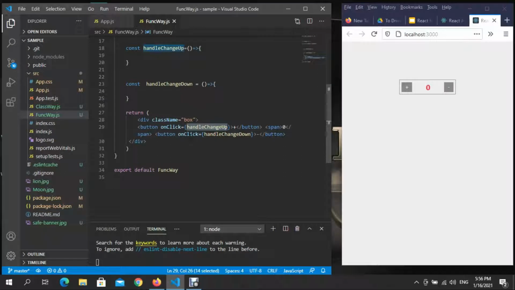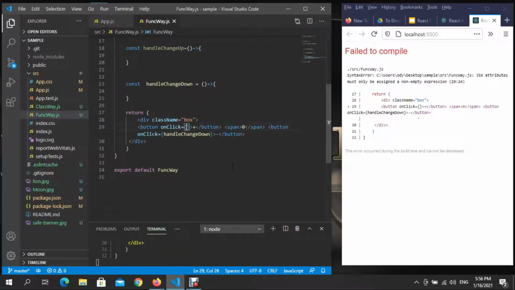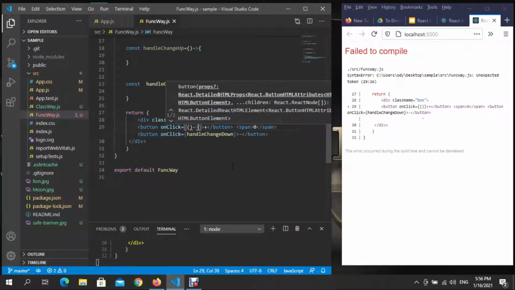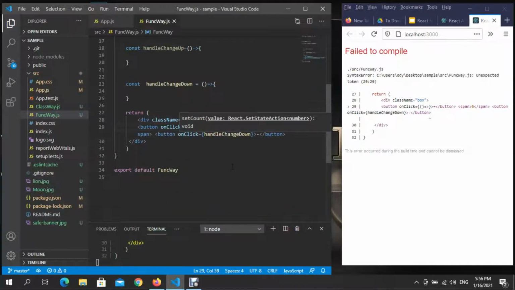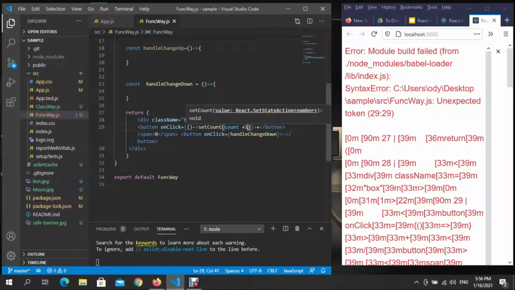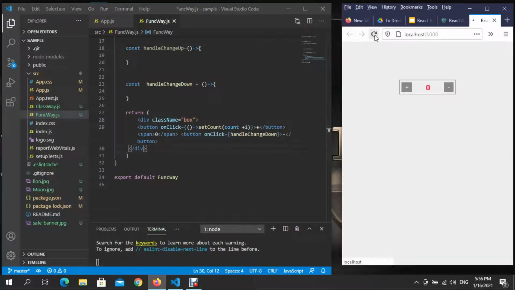I'm just gonna remove this and write setCount directly, count plus 1. Look right now at what is going to happen. Of course nothing. Let me see why. setCount, let me see why.